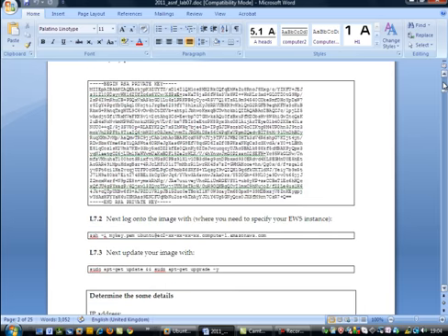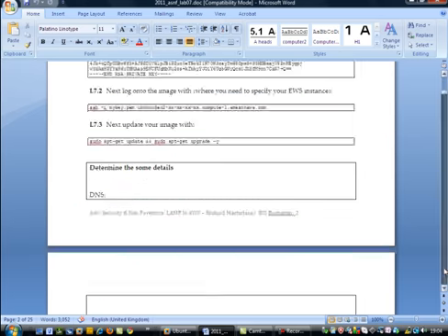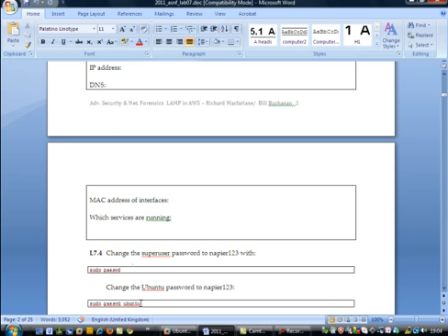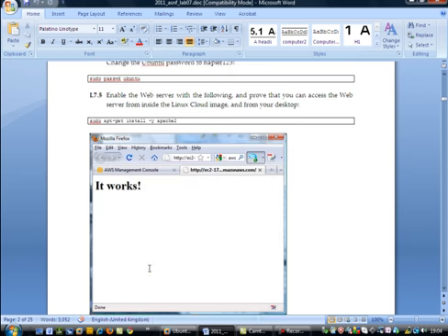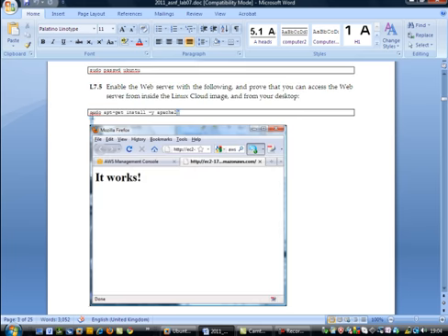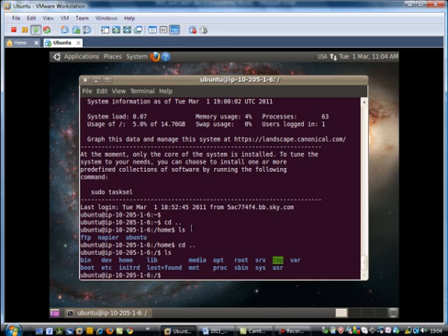The first thing that we want to do is install our Apache server, so that we should have a web server running.